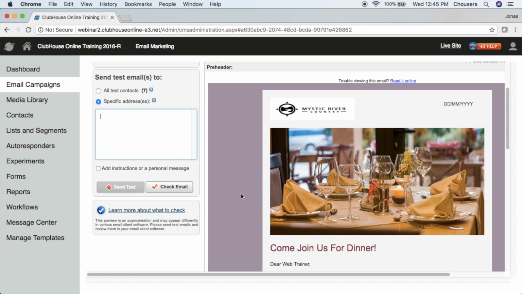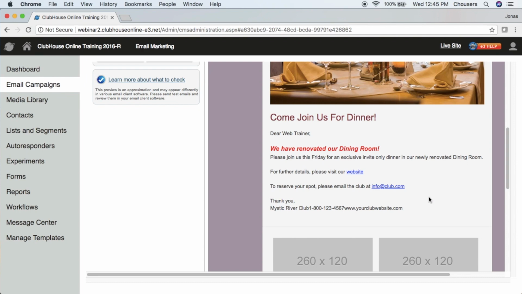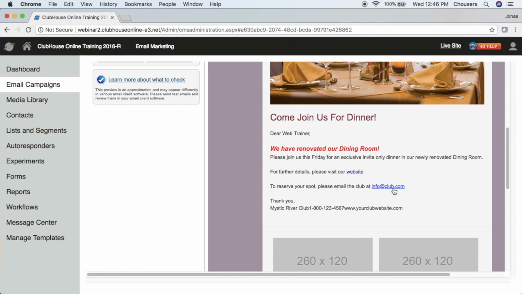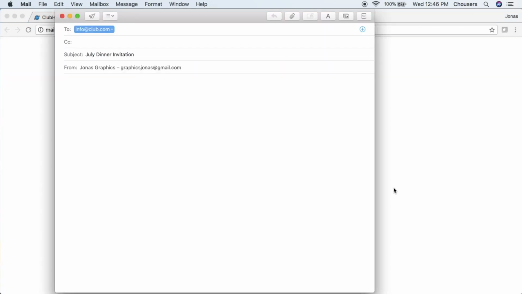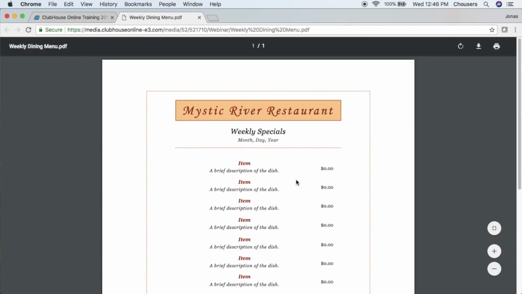Preview and Test also allows you to see the campaign as what it will look like without being in edit mode. So you don't have our dotted line boxes, and we're also able to go and test out those hyperlinks. So first one we had was our website. So that'll open up our website for us. Then we had our email link, which will start that email campaign for us with that to field we included, as well as that subject line. And lastly, we had our PDF. So clicking read more, there's our PDF with that URL we got from the media libraries.